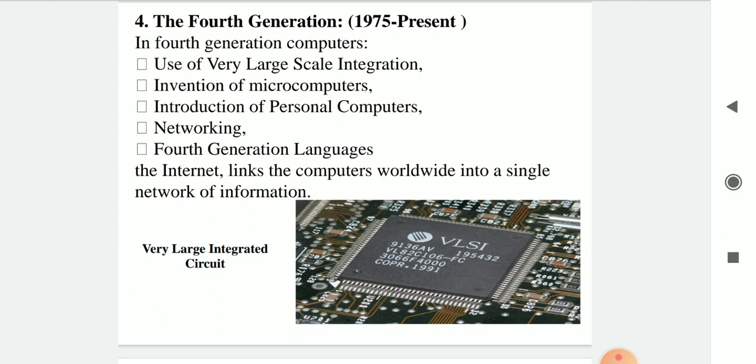This particular generation was also known as the era of the software. And as compared to hardware, software was more popular. Computer production became inexpensive, and the era of the personal computer, we know as PC, or commercialization of computers began. In 1981, IBM introduced its personal computer for use in office, home, schools and research centers. In direct competition, the Macintosh was introduced by Apple in 1984. It was built and loaded with heavy software which can perform a huge amount of tasks.